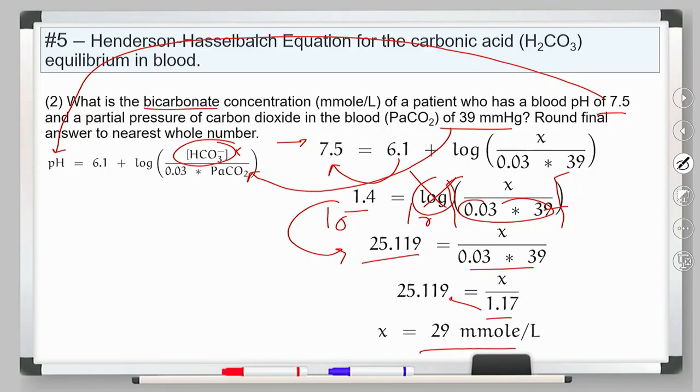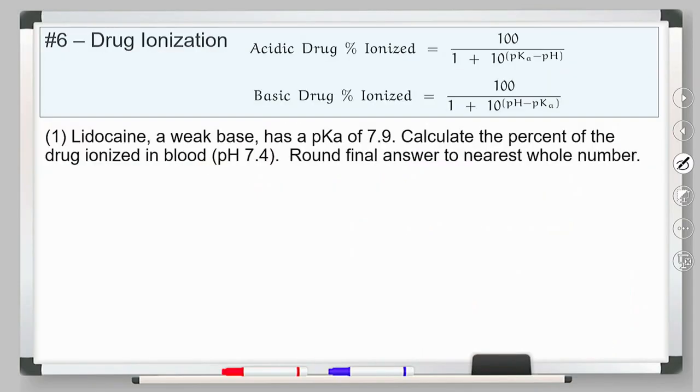Okay? Was this one a little bit harder than the pH one? Arguably, yes, that's a little bit more difficult to solve. But you need to be able to do that. And again, there is an endless practice problem that makes you solve for all three things, both pH, bicarbonate, and the carbon dioxide levels. So practice that one. That'll show you how to do this algebra so that you're comfortable doing that. Making sure that you can cancel out a log as you're solving through that, okay?